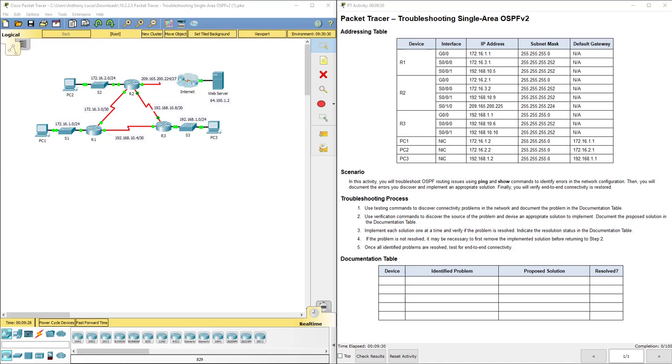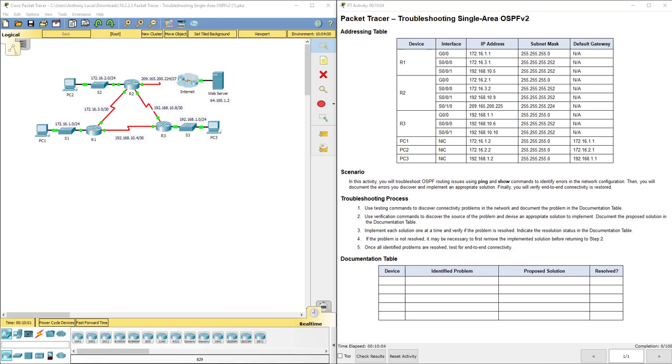Hello everyone. This video walks through completing Packet Tracer Assignment 10.2.2.3 Troubleshooting Single-Area OSPF Version 2. This video is a part of the Cisco R&S Scaling Networks Version 6 curriculum. This is one of the last Packet Tracers you do, besides the Skills Integration Challenge, for not just Chapter 10, but the entire class, if you're in the Scaling Networks version 6 curriculum.